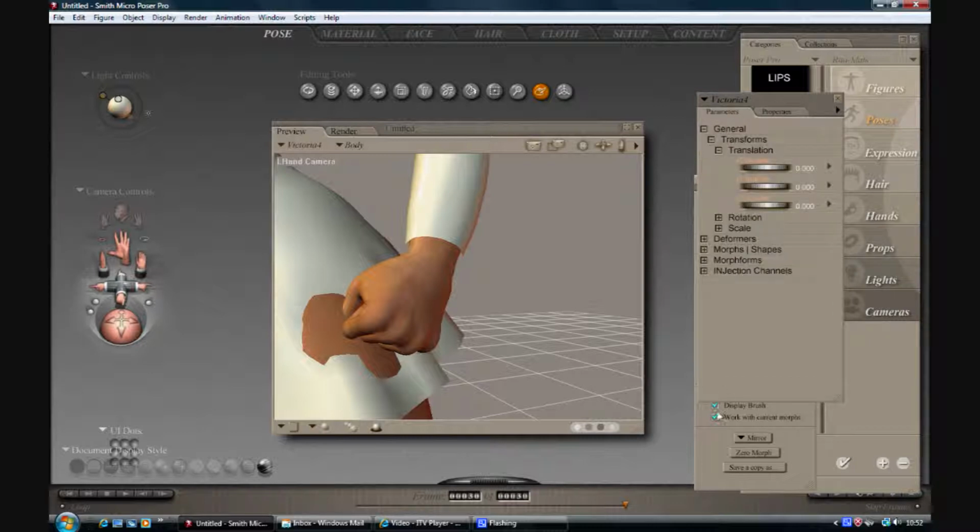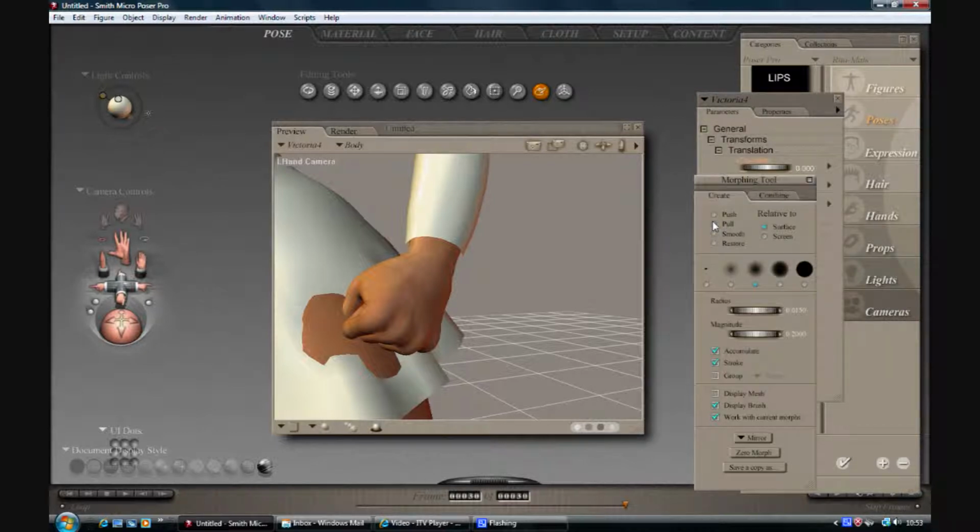So what I'm going to do is hit the pull option. Make sure I've got the dress selected, and see if I can pull that out. Now it hasn't worked because I've managed to select the body again, which is very annoying. There we go, that's better.